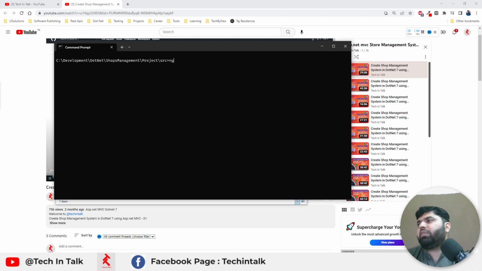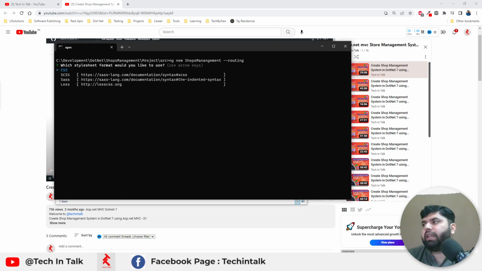For that one, we have a command in Angular CLI, which is ng new shops management, and we want that app to have routing enabled. So I will pass that routing param along with that command.